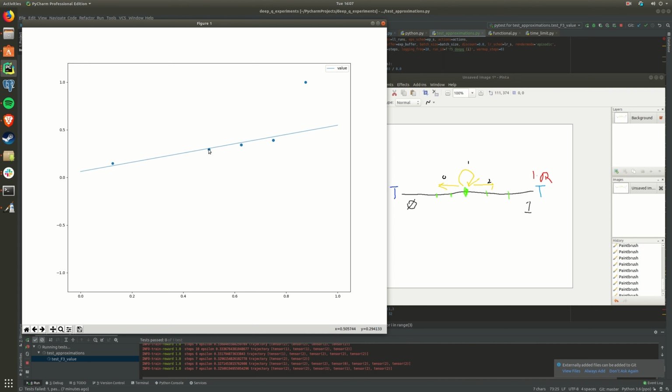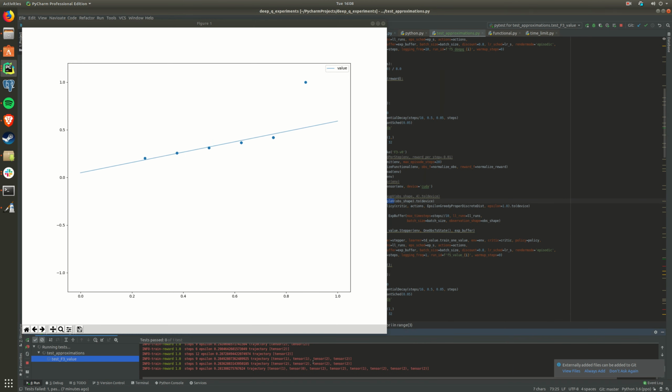Basically, each of these is the difference between the expected reward and the amount of reward you actually got. It's sort of the difference between these two points here. So each time you see it flash, it's sort of done one batch, and then down the bottom here you can see the reward. So you can see he's solved this problem, he's getting reward, and that's because the value function here is pointing up in the right direction.